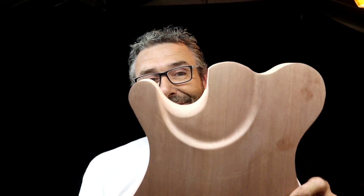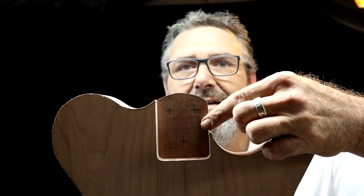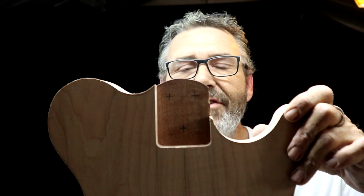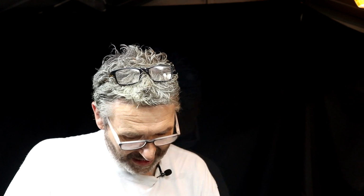All right, guys, we're looking really good. So that's what I've got going on. I don't know how you guys feel about that, but I think that is really cool looking. I've got a line right here on the side of the neck pocket. That line is where my neck actually comes to. So I've got some work to do on that area. I'm just not going to do it until I start dry fitting the neck and getting everything like it needs to be.